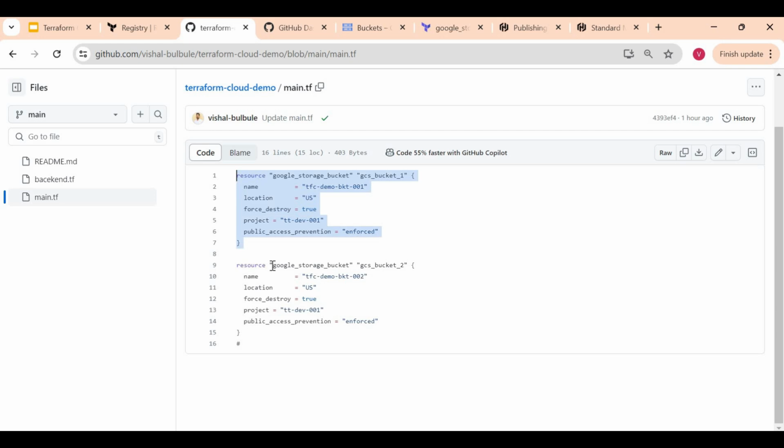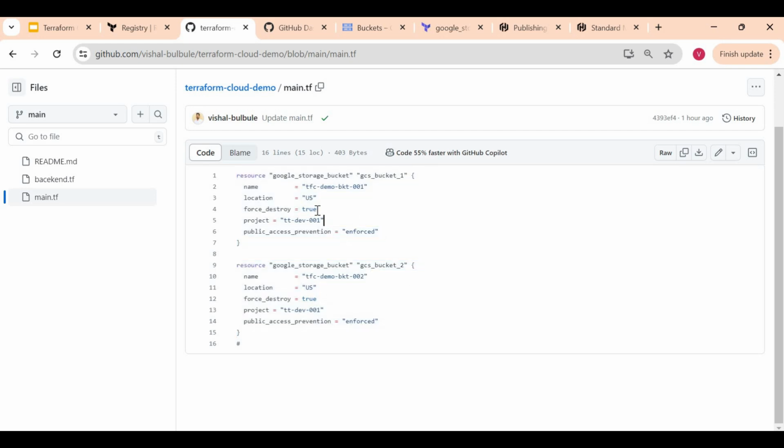This code is fine, we can create a storage bucket with this code, there is no doubt, but is the code secure, is it following all the best practices? That we are still unsure. When you are working in an organization you hardly see this kind of resource block statement while you are executing your Terraform code in a calling module. Basically you will create your root module and then you have the option to pass the parameters and call the root module. So how do we create that root module or private module, and why do we need that?